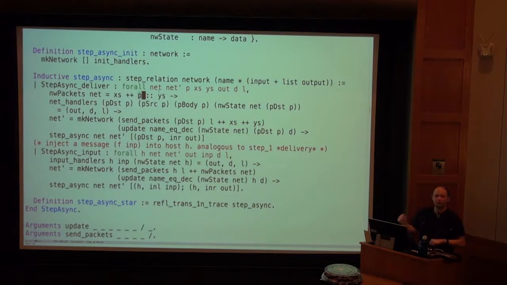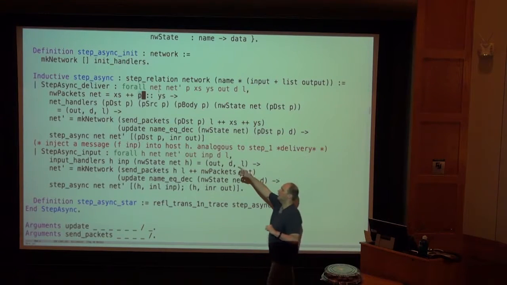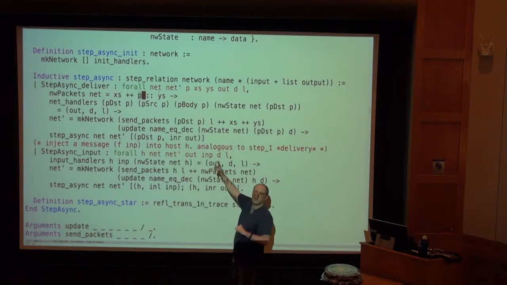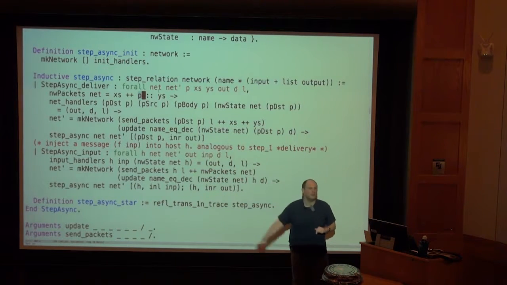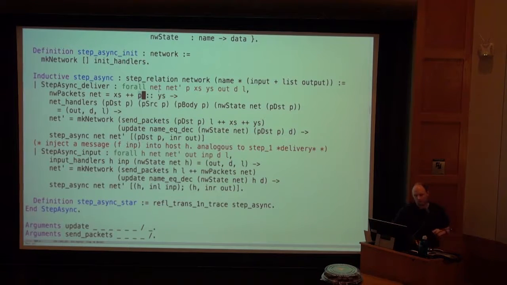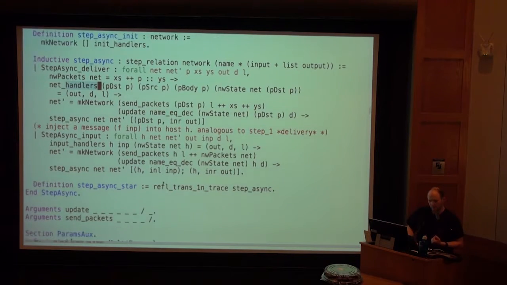This is also why it's hard to change big systems, because these little seemingly inconsequential design decisions, a lot of stuff ends up depending on the way you define that, right? And so if you try to change it, all that stuff that depends on the way you define it suddenly breaks. If a bunch of places you relied on the fact that you needed to have an equality of this shape, and now all of a sudden everywhere that you need an equality of that shape, you have an in instead, you're going to have a lot of Ltac hacking to do. It's very unpleasant. So this gives us the fact that the message is in the network, and then this is how we run the handlers. We construct a new network. Input works the same way.